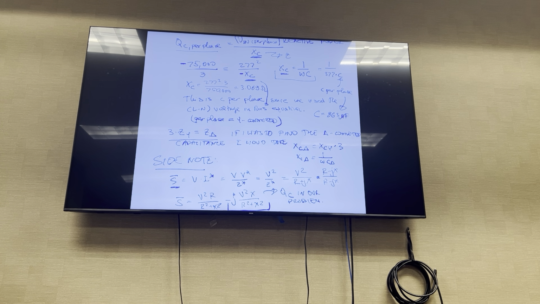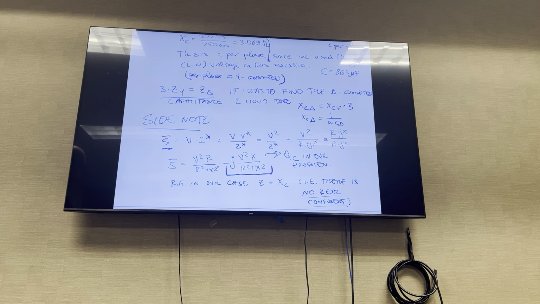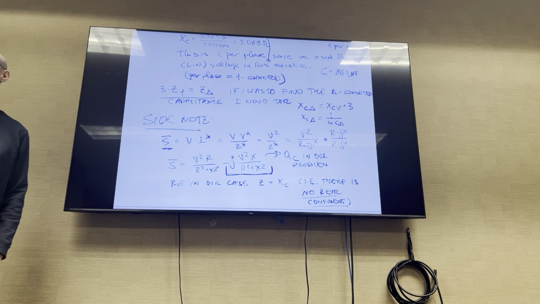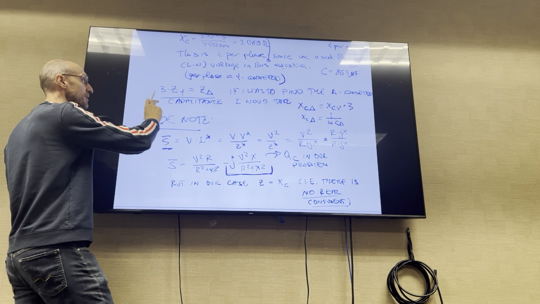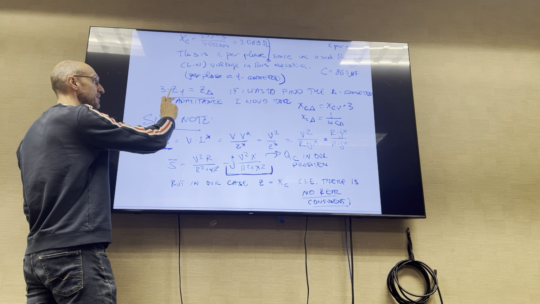So what you were saying for this question, when we're talking about between Y and delta: this question is asking for Y, but if it did ask for delta, we would divide the capacitance we got for the Y connected by 3. That's what it ends up being, but we skipped a bunch of steps. So it's always best to follow the steps that we have laid out.